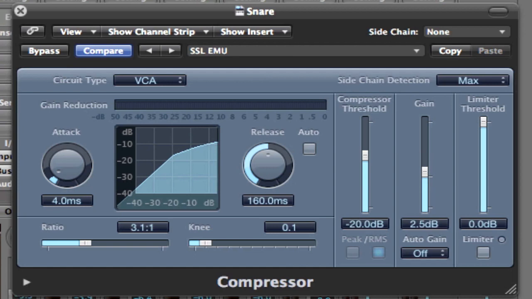And that way, we've actually tamed the transient, but we've increased the tone of the snare, the softer hits, the ghost notes. It's a great way to bring out just the parts of the snare that get buried without this compression.